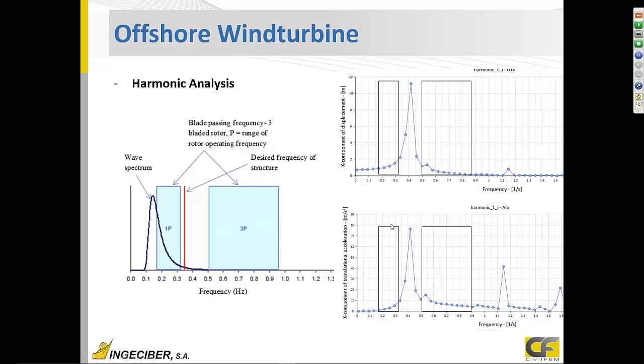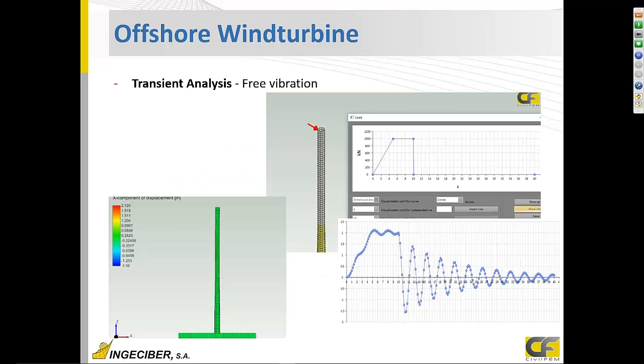Well, the next analysis type that we can do is a transient analysis. In the transient analysis with CivilFEM, we can include all types of non-linearities. In the previous model, we had contact between the pile and the soil around. But for modal and harmonic analysis, contacts are taken into account as glue contact, completely together.